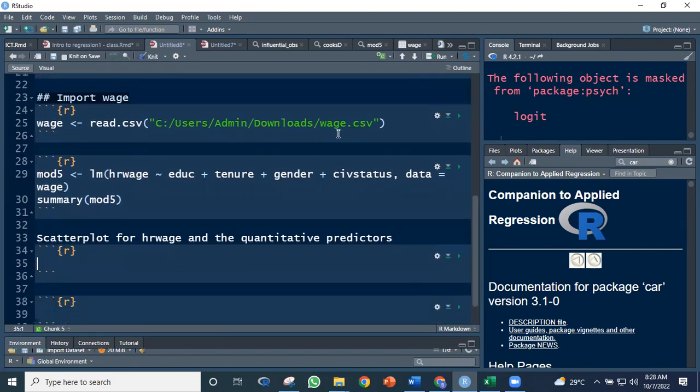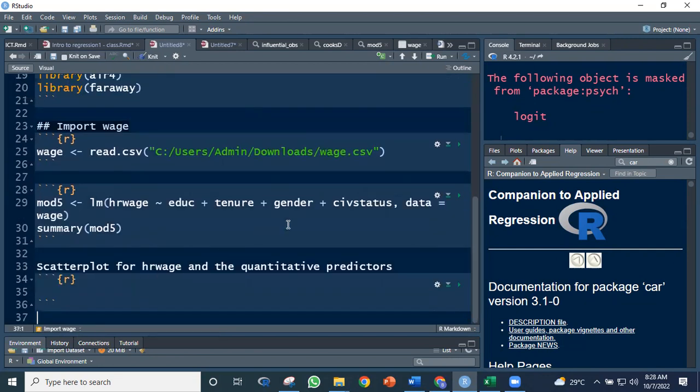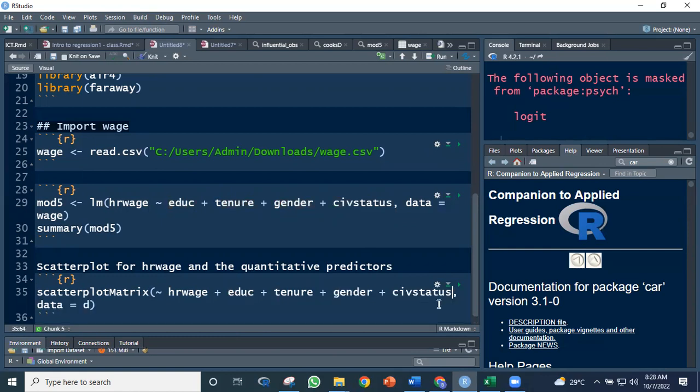We can't make a scatter plot for gender and civil status because they are categorical. So we can just do it for this, your dependent variable, hourly wage, plus these two only. If you try this, Control C, Control V, and our data is wage.